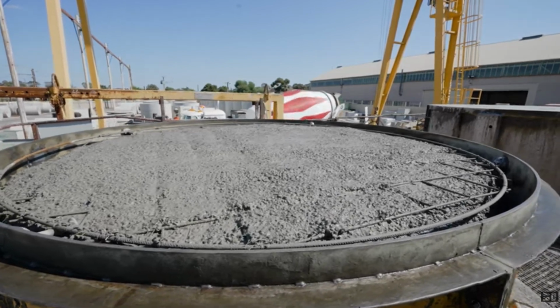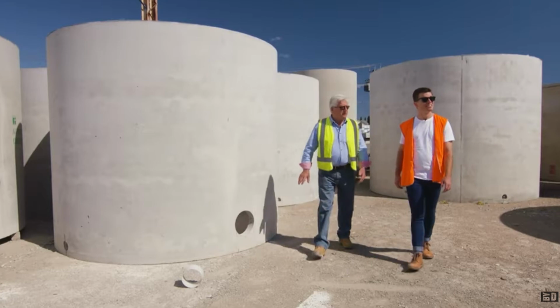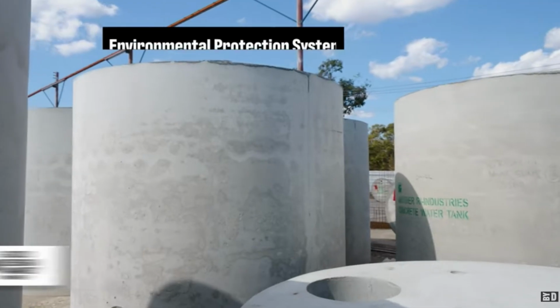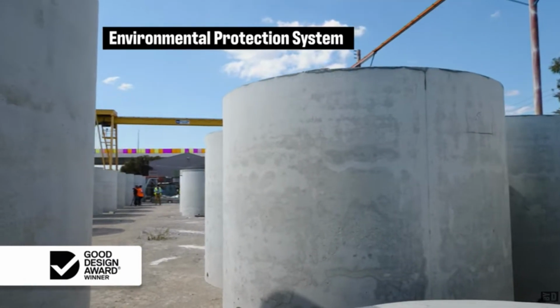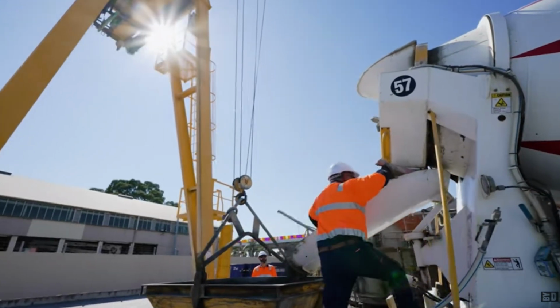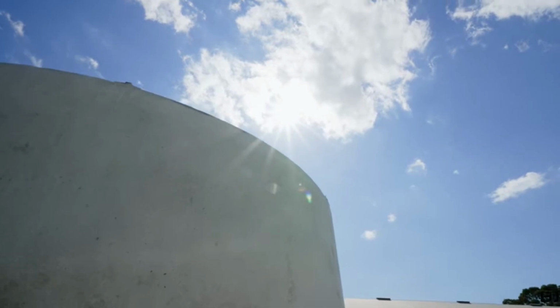This is the manufacturing plant where we manufacture concrete chambers in all shapes and sizes. Some of them, in fact, are so large you can park a car in it. We fit these out with special stainless steel internal processing components. They're then fully sealed. We do some testing as well, and they are then dispatched nationally for installation directly into stormwater systems. We're currently working on duplicating this process so we can take it overseas.